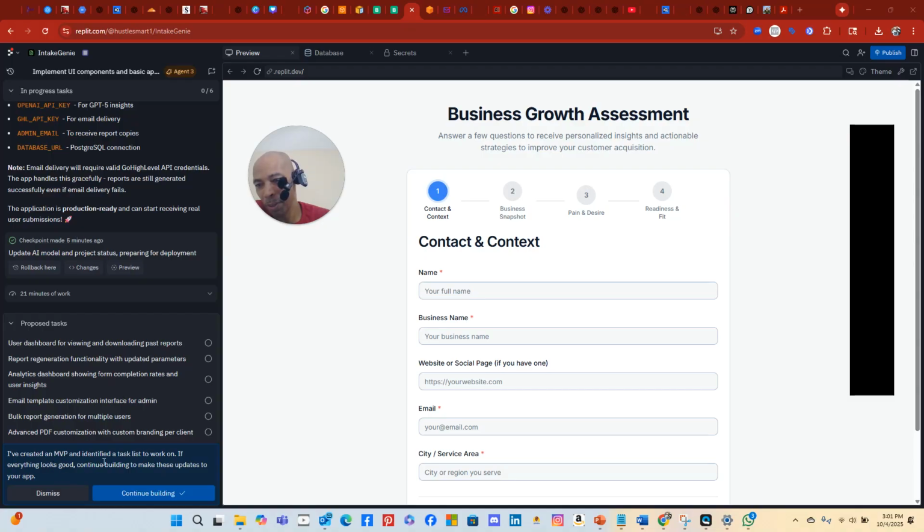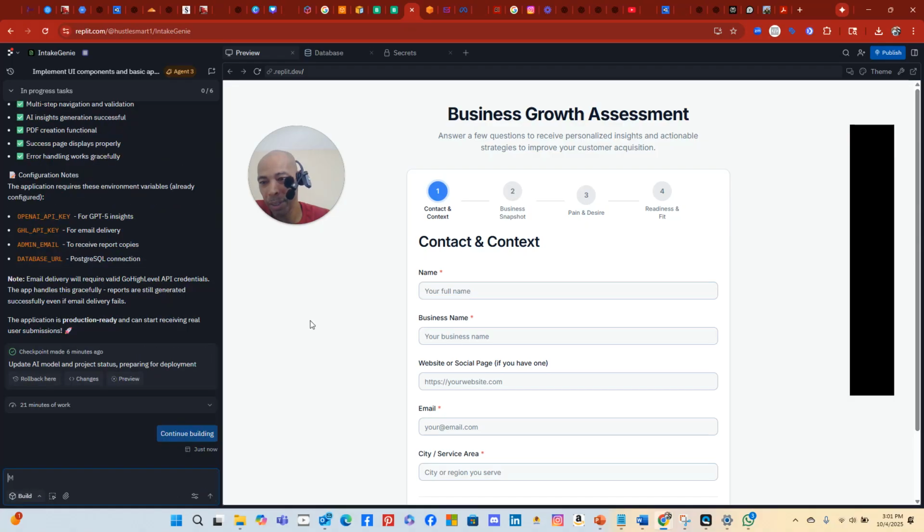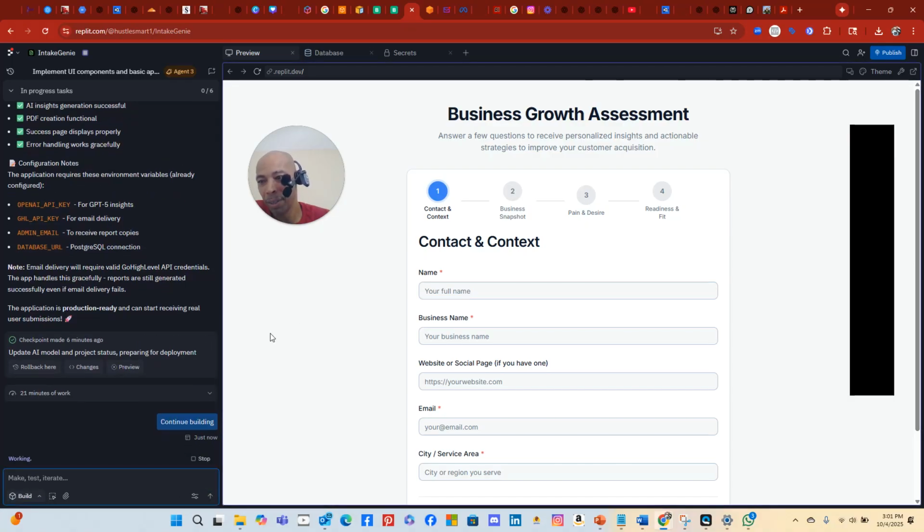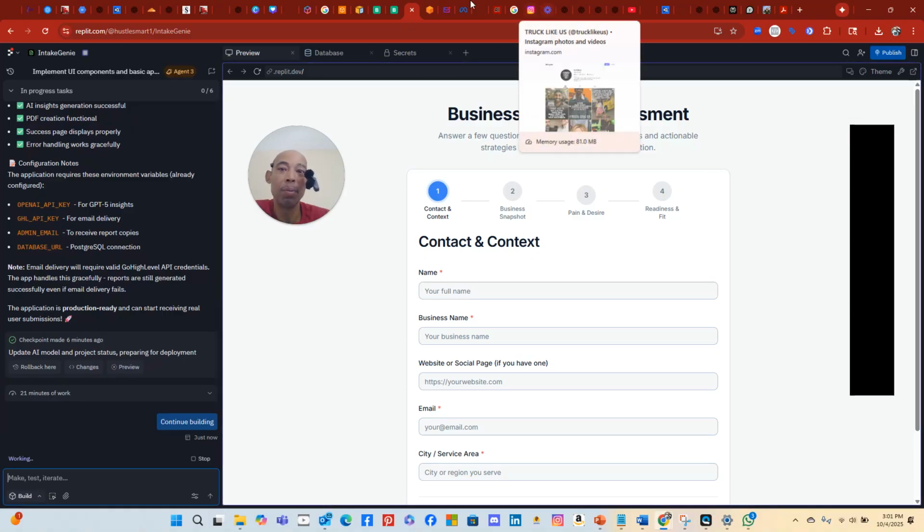All right, I've created the MVP and identified a task list to work on. Let's continue building. Yeah, I'll continue building. I'll still wait to switch out the API key because that's no problem. All right, so what were we doing?